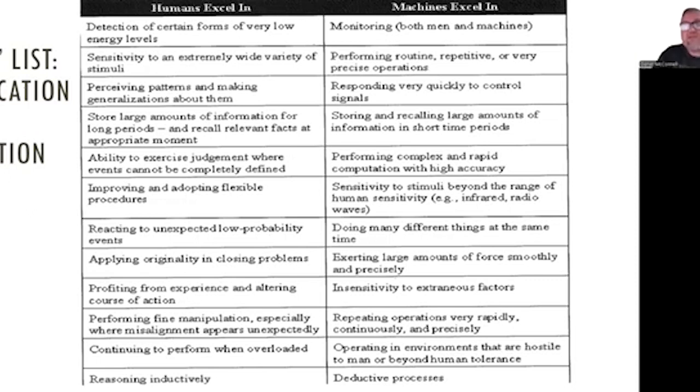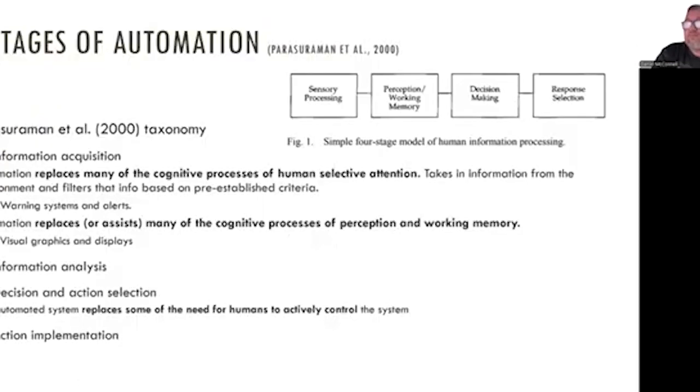But as I said, this is a useful list to get us started. It's a classic thing in human factors to think about allocation of function and which tasks do we allocate to machines and which tasks do we allocate to the human user. But that essence is good, but where this list begins to become dated is the fact that it does not really account for changes and improvements in automation in recent years, right, with machine learning and artificial intelligence.